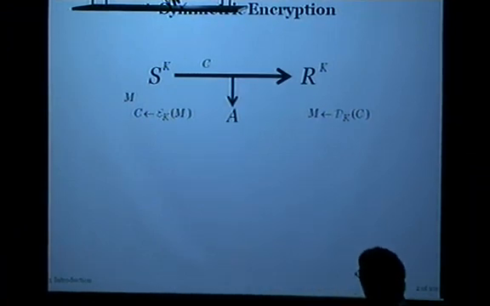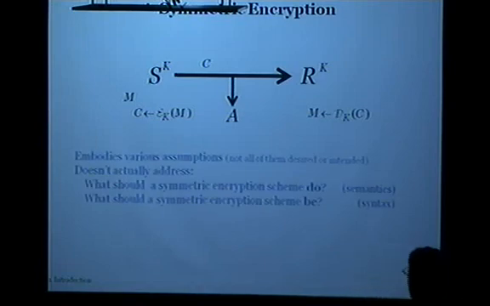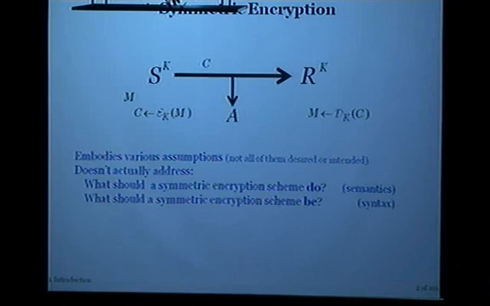And yet, I think that there's something fundamentally quite bad about illustrating or describing symmetric encryption in the way that I just did. For one thing, a picture like this already embodies all kinds of assumptions, many of them implicit, and many of them perhaps not what one actually expects in a final definitional treatment of symmetric encryption. For example, this picture would seem to indicate that the adversary is some kind of passive eavesdropper. That's not the way in which we will formalize symmetric encryption at all.